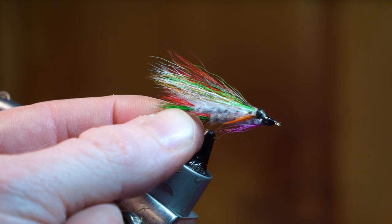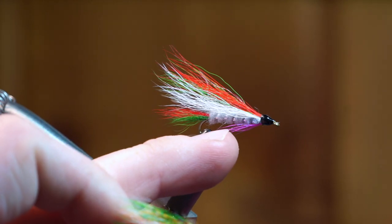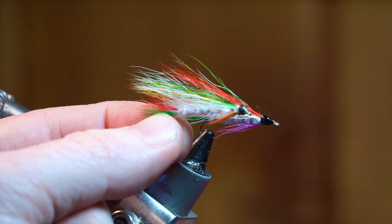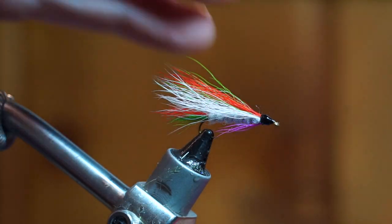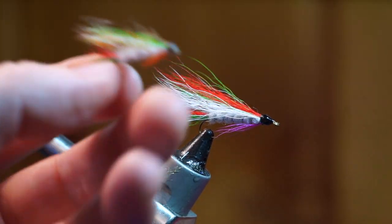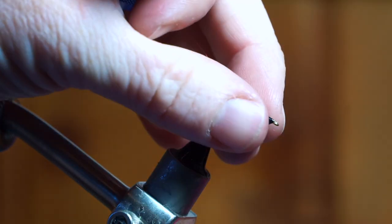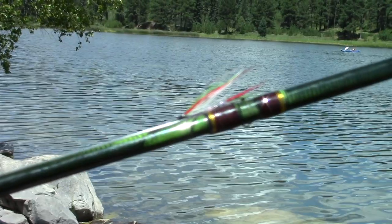And there we have it — your fly is finished. Because it's a longer, larger hook it is a little bigger, but that's pretty darn close. Now, the original fly uses orange; I'm using pink and red. There is red and green on the tail just like it, however on the top it's orange and green versus my red and green. This is supposed to mimic a brook trout, but I think mine will mimic a baby rainbow with the red and the pink. If you do have orange bucktail, go ahead and use that. It's not a very difficult fly, but it does take time because of having to pack everything to a square. Relatively easy fly overall — I'm going to fish this and see how it works.